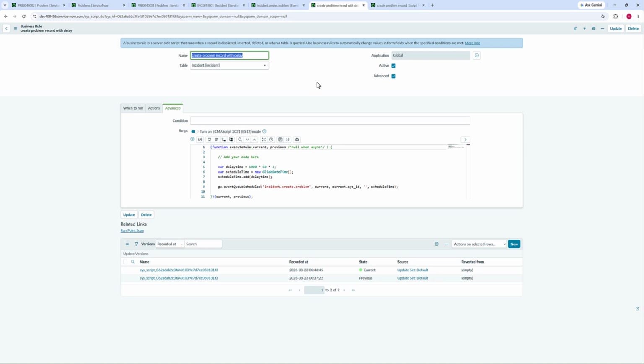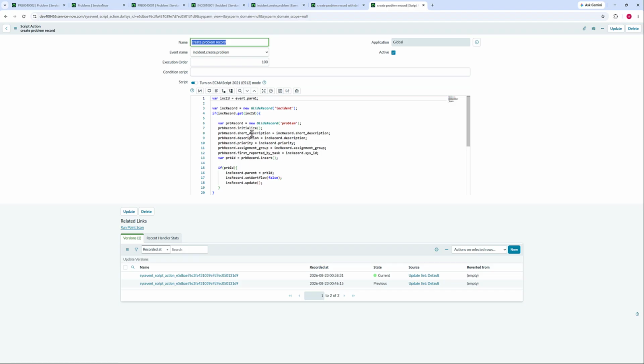On firing of the event, I've written this logic for creation of the problem record. Firstly I'm querying the incident record, and once the incident record is found, we initialize the problem record. There we set field values like short description, priority, assignment group, and first reported by, the origin task. Then we insert it.